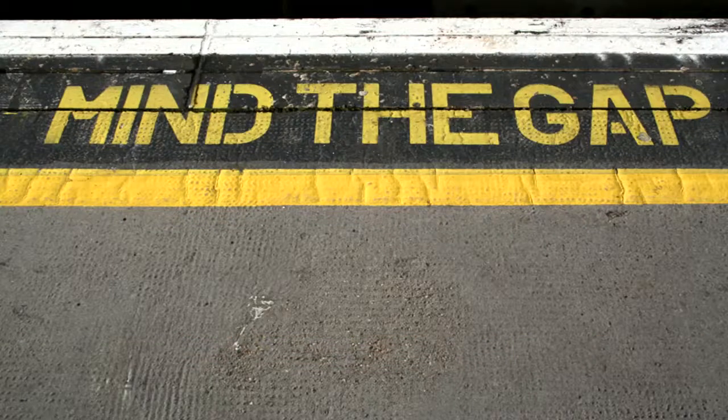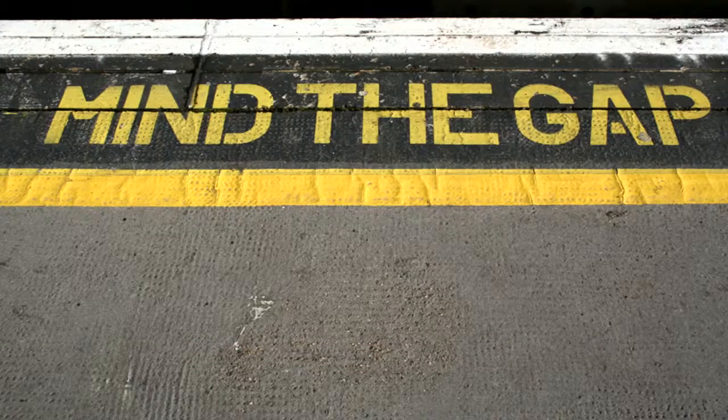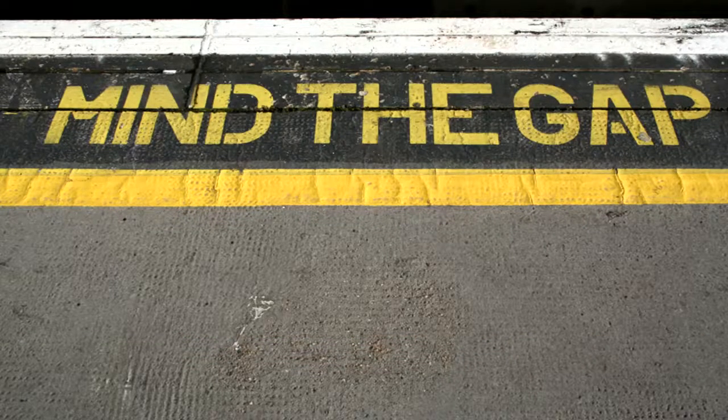Finally, good standards provide caution and operating reminders in other ways as well. Now, during my first trip to the UK, I wondered what mind the gap meant. Then, about 15 seconds later, a train zoomed past me and then I knew. Luckily, even though I wasn't exactly sure what the phrase meant, I knew to stay behind the yellow line. So, these are just some examples of visual controls and standards in action.